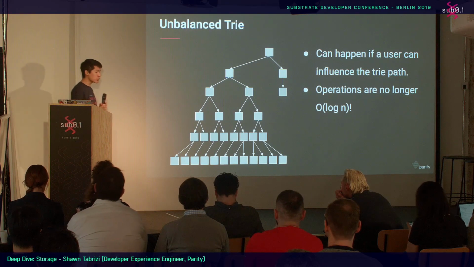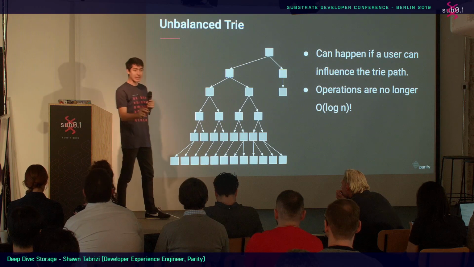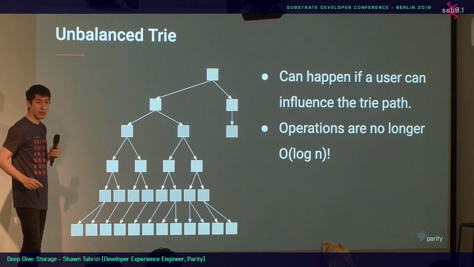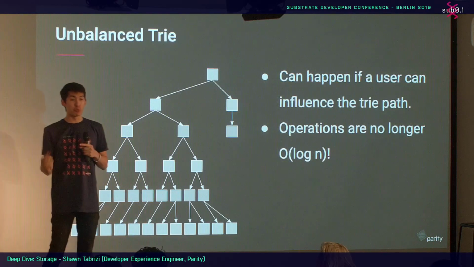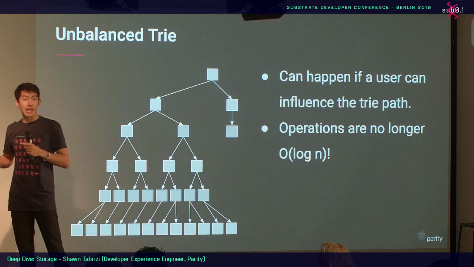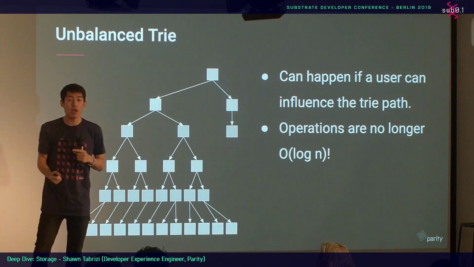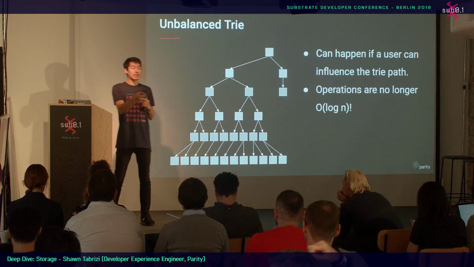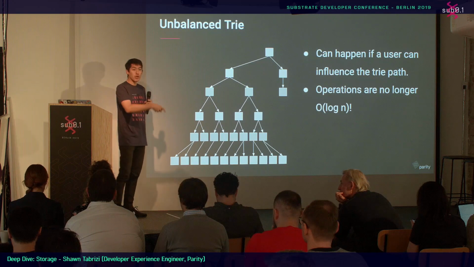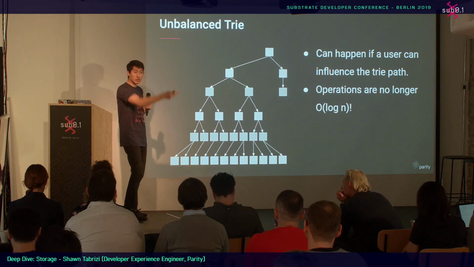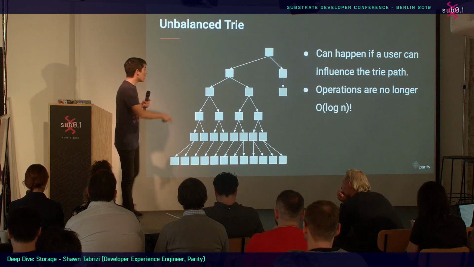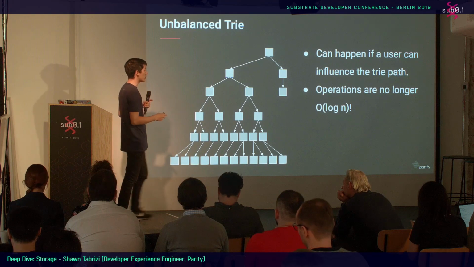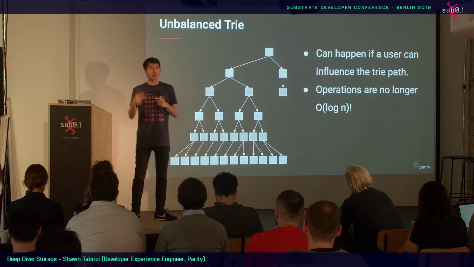Additionally, if a user really has a lot of control over where they can put their key in this database, they can actually place their node underneath some other heavier node, right? And this means when you have to do Merkle proofs and submit the data to the light client, you need to submit this heavy item. Imagine putting a storage item underneath the Wasm of your runtime. That means every single light client proof using a node underneath it would have to include this Wasm blob. And this is really not good. So not allowing your user to basically mess up your storage is important. All of these properties that we have about the storage assume that there aren't attacks on this tree path generation.